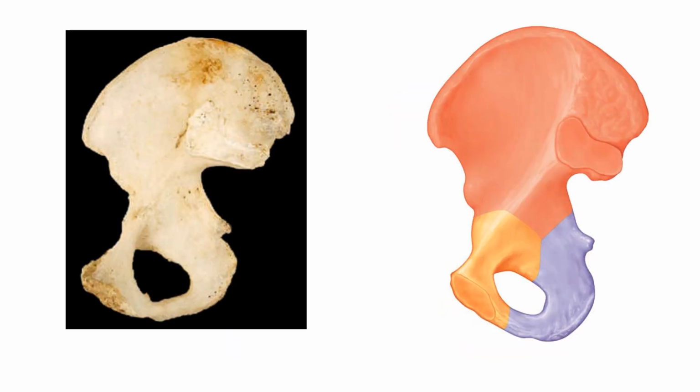Here we're looking at the medial view. Okay, for one thing, we don't see the acetabulum. And another piece of evidence is you see this roughened area right here of the ilium. This is where it articulates with the sacrum. So that gives you another piece of evidence, other than not seeing the acetabulum, that we're looking at the medial view. And we can still name the structures. Here's the ilium, the rounded ischium, and the kind of pointy pubis or pubic bone. And of course, here's the obturator foramen.